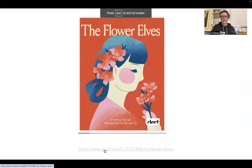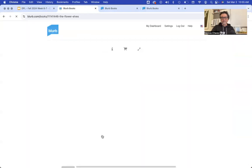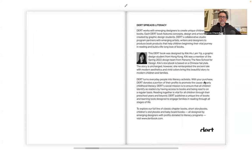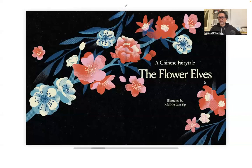So this is a book where we use a Chinese folk tale. And in this book, this person, I don't know if they would say that they were an illustrator, but they really dove into the illustration style and created a uniquely beautiful book, and stuck to the traditional text of their Chinese fairy tale called The Flower Elves.